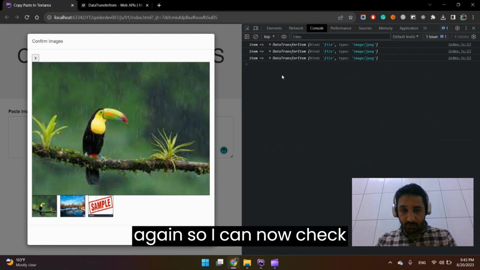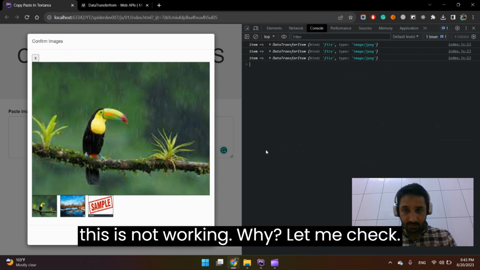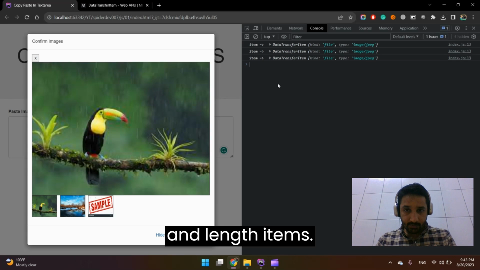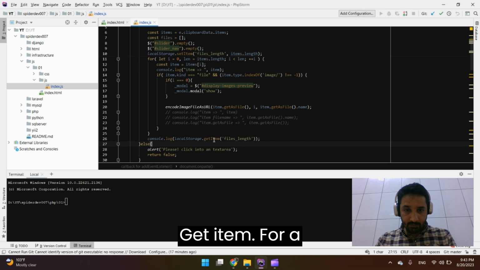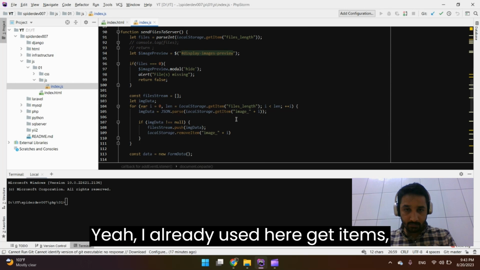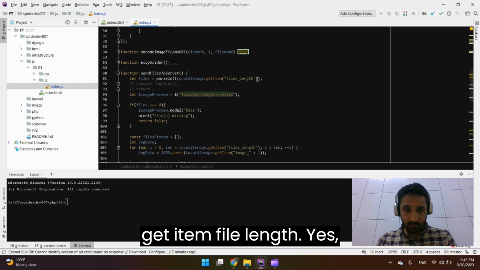So I can now check. This is not working. Why? Let me check. Console.log data and length items, getItem file length, setItem. Yeah, I already used getItem here, getItem file length.